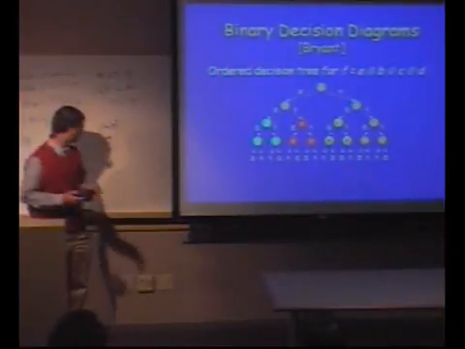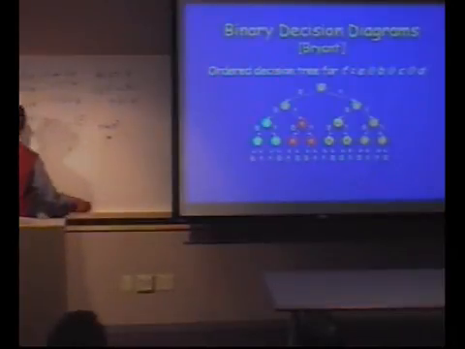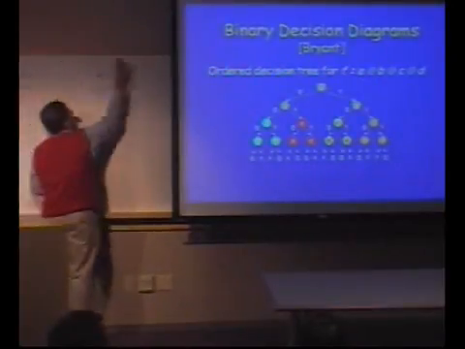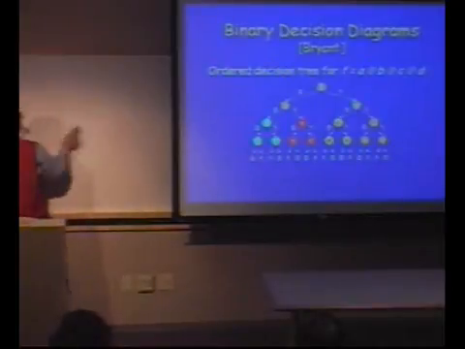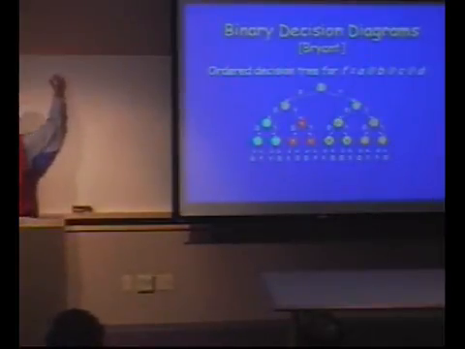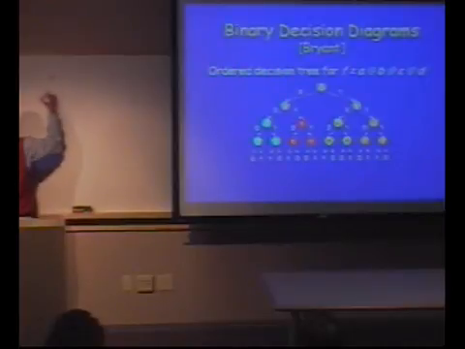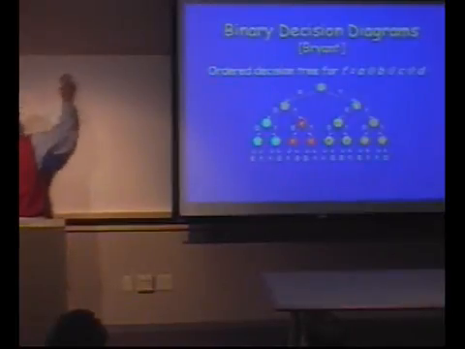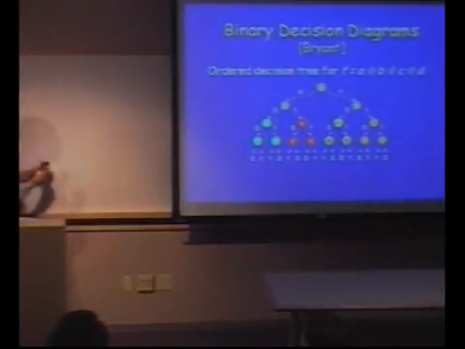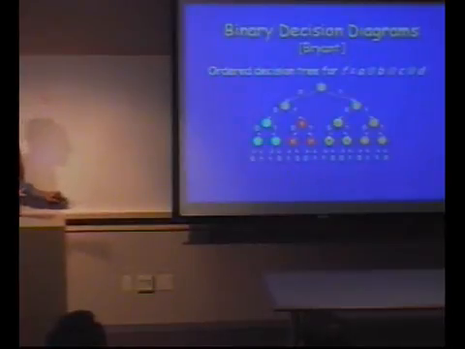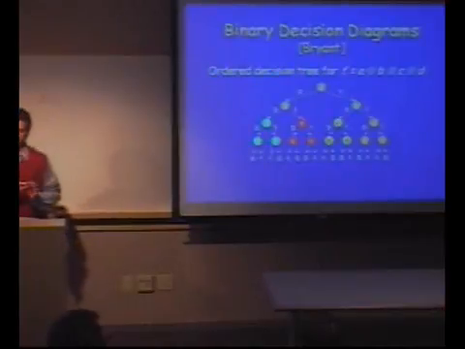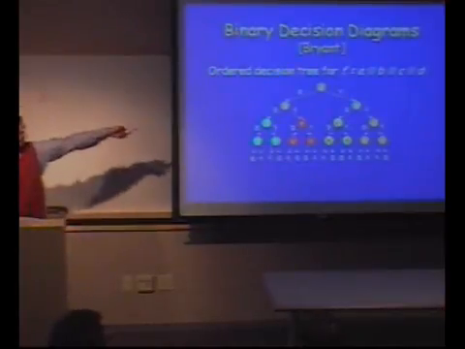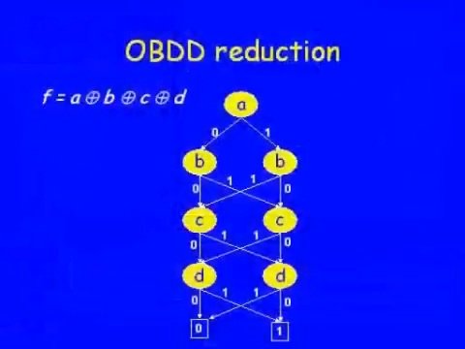And the second thing you could do is, if I have a node A for which both the 0 child and the 1 child point to the same node, then I could just yank that node out and connect everybody who's connected to A down there, because there's no decision point that is made there. So if I do those two reductions repeatedly until I can't do any more reductions, then I get a BDD. For instance, if I start with this and I do this, you will get this.